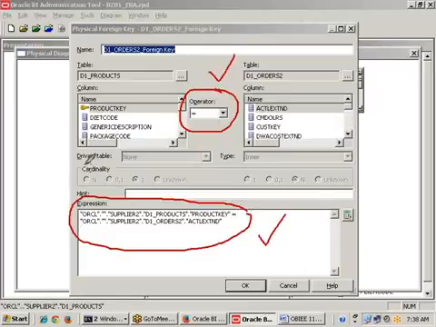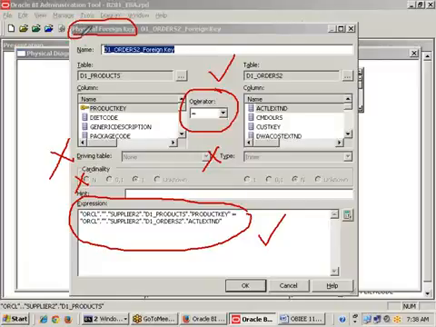Then the driving table option is disabled. The type of join option is disabled. The cardinality option is also disabled. So three options are disabled and two options are enabled. And the window is showing the join as a physical foreign key join. Generally we call it a physical join. Now people understand which options are enabled and which are disabled.